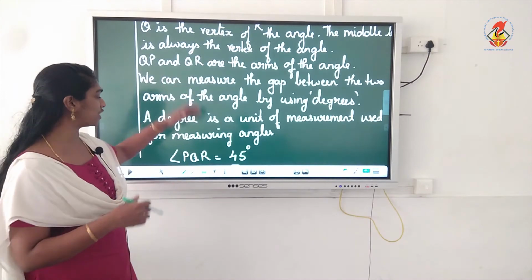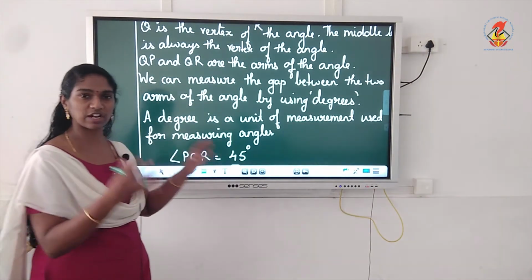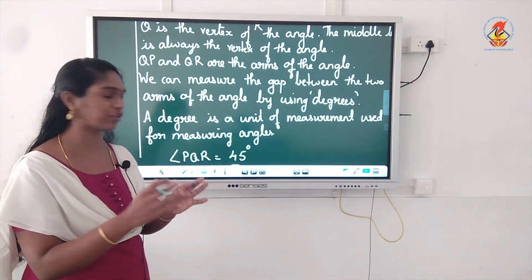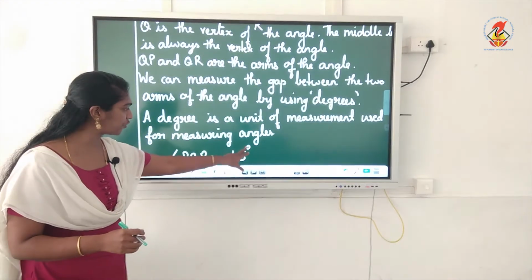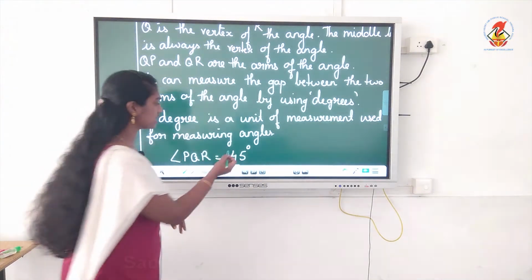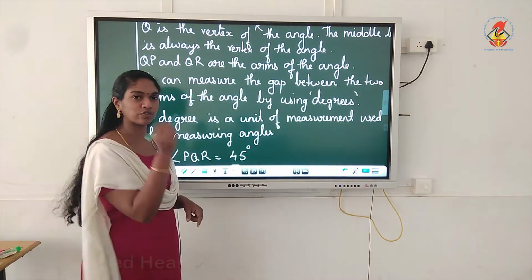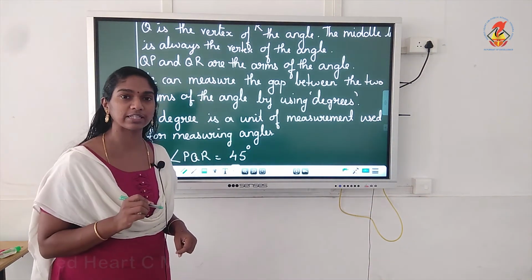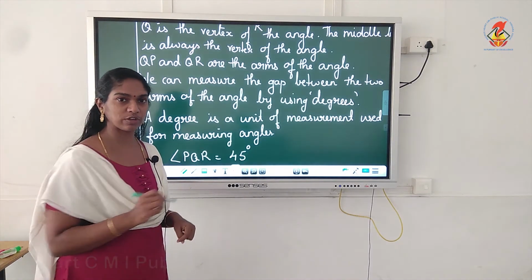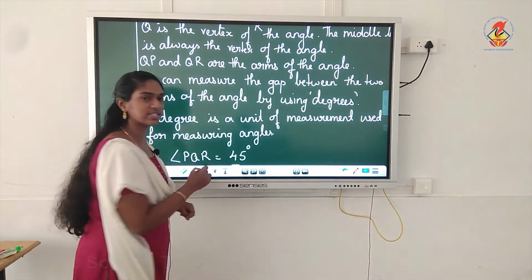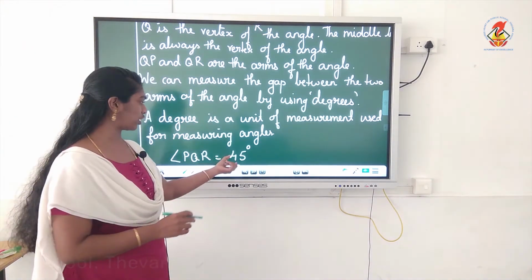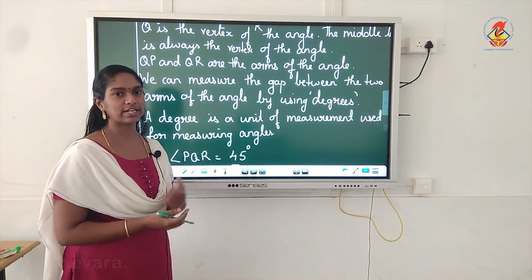So, I have just given that angle a measure. Roughly I have given that angle a measure of 45 degrees. So, I will write angle PQR equal to 45 degrees. The small circle you put on top of the number is meant by the degree. Okay, we don't write degrees, D-E-G, we don't write like that. Instead of that, you put this symbol. So, 45 is read as 45 degrees.